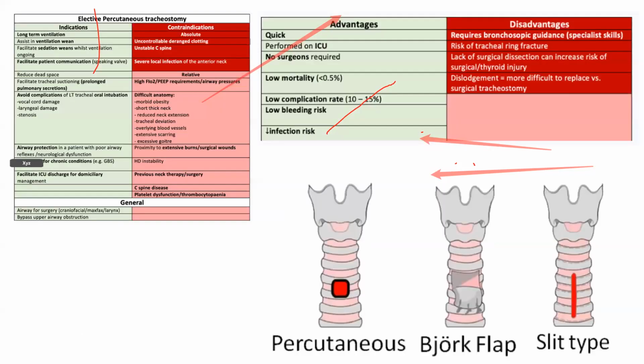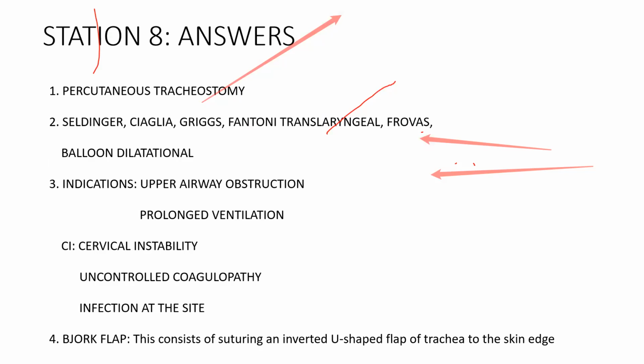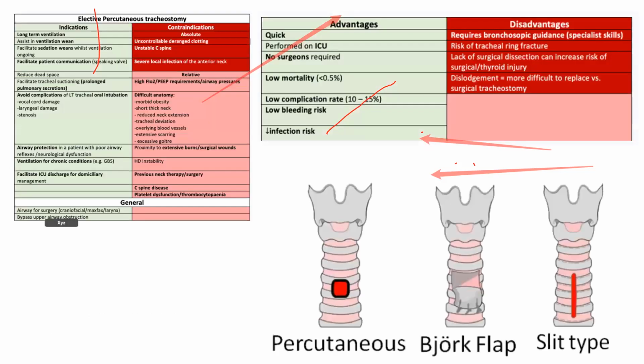So what is a jaw flap? Once you identify the trachea, there are different ways of opening it. Either you can put an intercartilaginous incision, or you can do a window technique where you remove part of the tracheal cartilages. That is mainly done in permanent tracheostomy, like in a palliative setting, where you want to create an airway. A jaw flap is an inferiorly based rectangular flap that is stitched to the skin edge. This is usually done in a temporary tracheostomy and also in children.